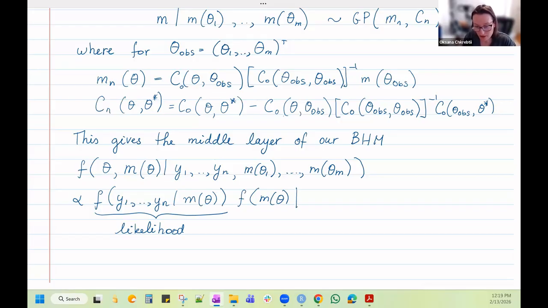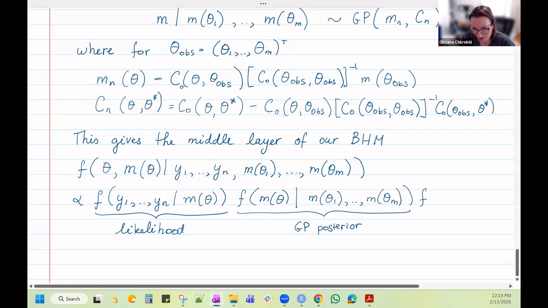This is going to be, in our case now, multivariate normal, right? Or in fact, univariate normal, because m theta is a scalar in our assumed model. And then we have our prior on theta, which could be really anything.